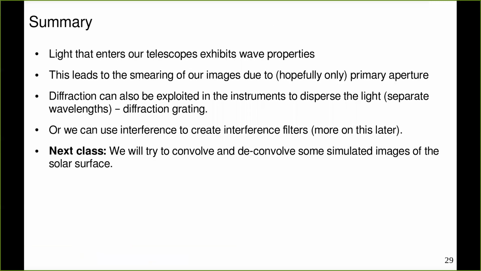Right. Okay, so to summarize this, the light that enters the telescope, we can't really treat only in terms of geometrical optics, we have to treat it in terms of wave optics as well. And to say it in the most simple way, the fact that we don't have an infinitely big telescope will cause our images to be smeared. And you will see later that the much worse effect is that Earth's atmosphere does the same thing. It severely distorts the waveform, right? So strictly speaking, the images that we see are going to be spoiled with respect to the ideal image. They're going to be smeared in some way.